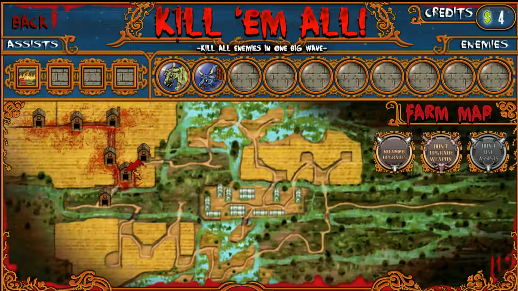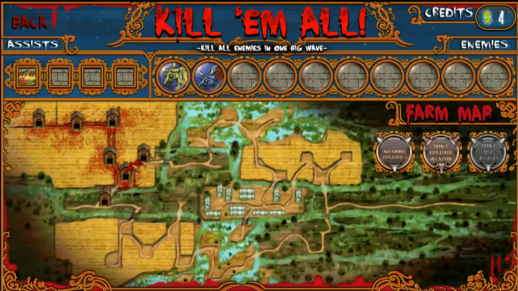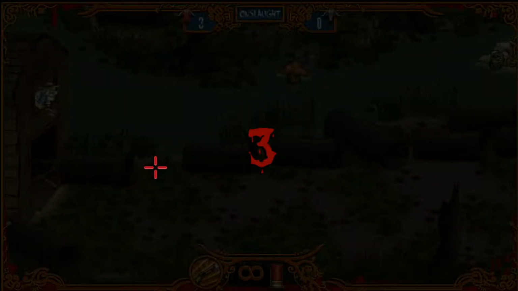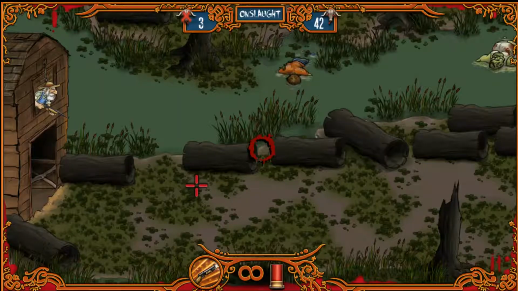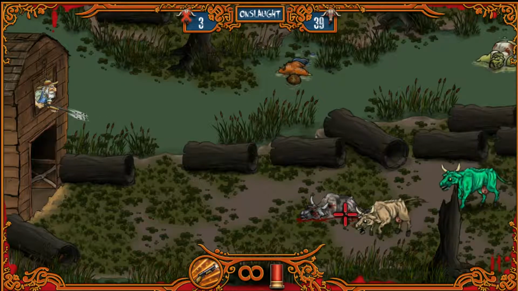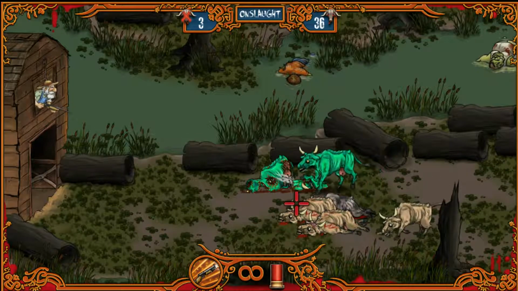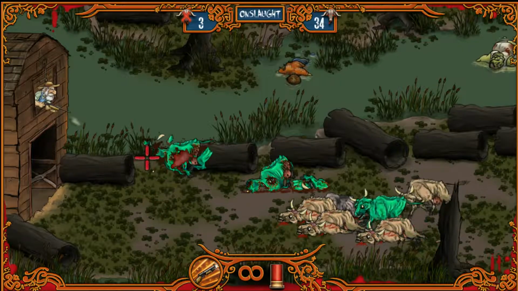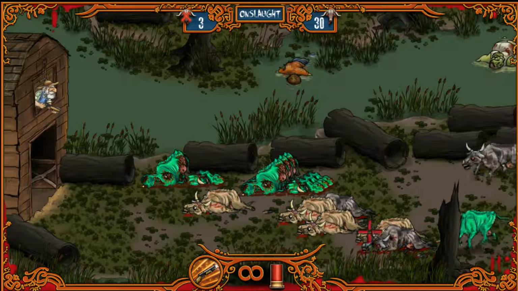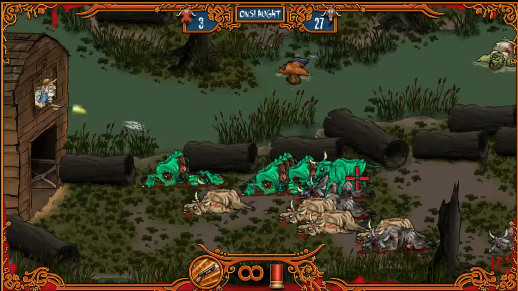All right, so in order to proceed, we need to do one of these more, I guess what they are is challenge levels. Okay, so here's our target. We're up here. Got that one. I'm not sure about this. Sometimes it really just seems like it shoots where it wants.